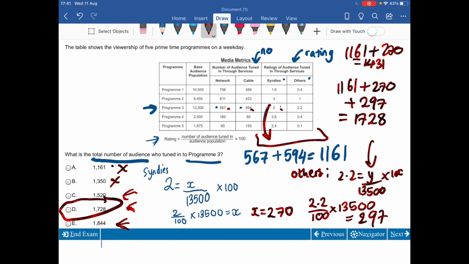If you can't complete the whole question, then you might as well. But do try and aim to complete the whole question if it's an easy question. And that's it for this question, really. That's how you do it.